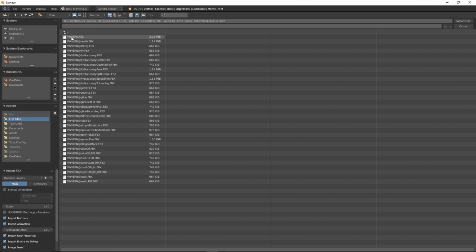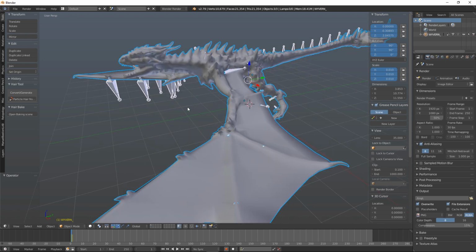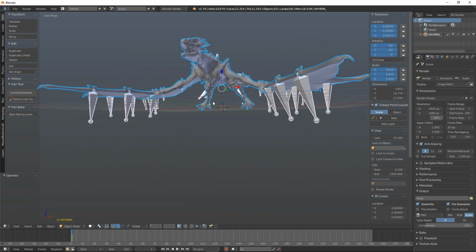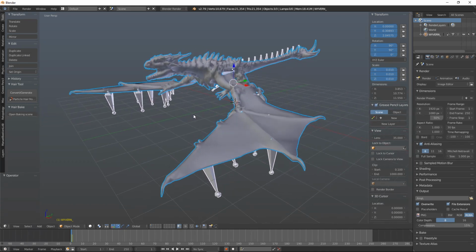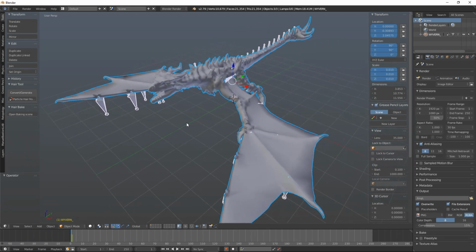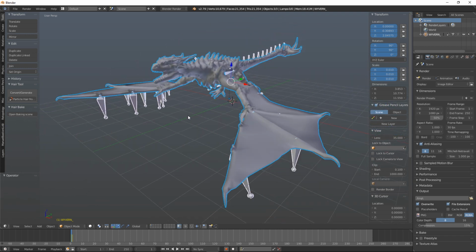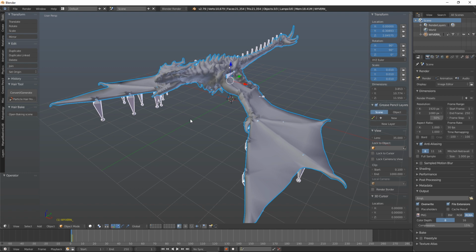So we're going to open up our base model. This is going to be what our race is created from. So we'll bring that guy in. You can see there's some unusual bone orientations. That's just down to Blender not understanding where to put the ends of the bones. We're going to leave those alone. Feel free to fiddle with them if you're feeling brave, but I just like to leave as much untouched as possible. That means I know it's going to work.